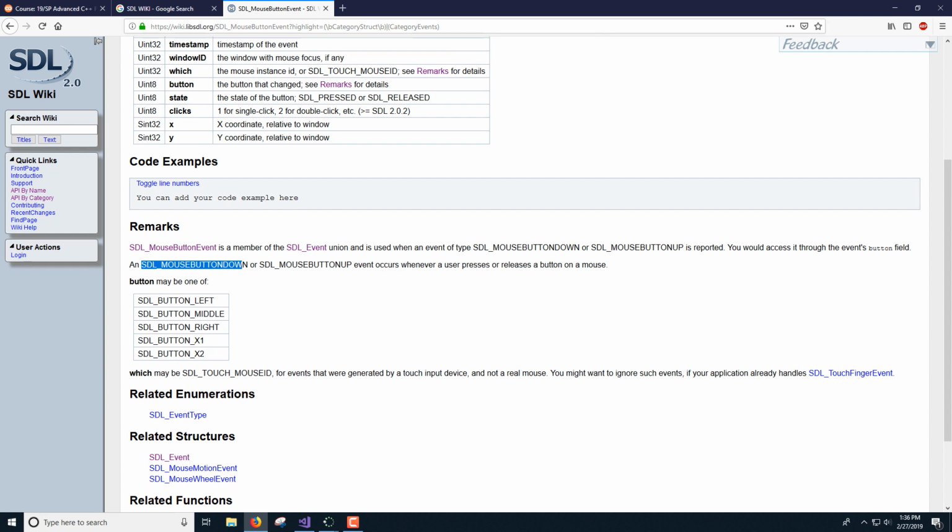Yeah, if it's going to be something continuous like movement or maybe like machine gun shooting, you might go down. But if you click on something, then you're like, wait, no, and you want to drag your mouse off of that thing and then release it, you can do that if you go with up. So we're going to do a mouse button up, and then we're going to look for the SDL button left.